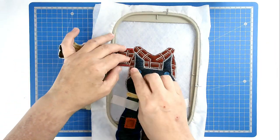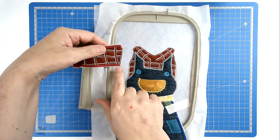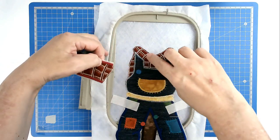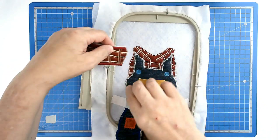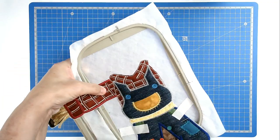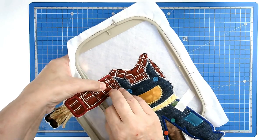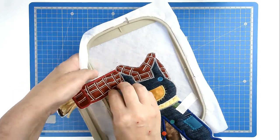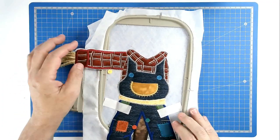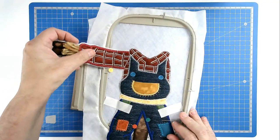So position this arm, his right arm, so that the stitch line here is sitting on top of the stitch line here, and secure it in place. And again, if you're using pins, keep them right out of the way of the stitch line. I'm just going to put a little bit of tape here and here. The reason why I use both, the pin secures it and the tape stops it from twisting.